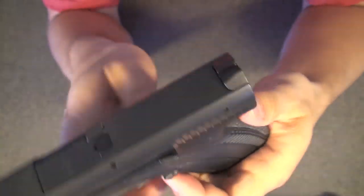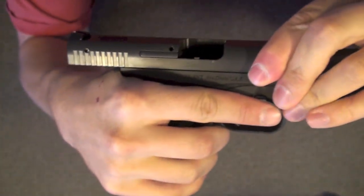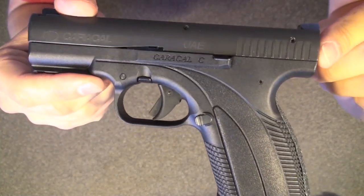I've heard some shooters say that their thumb tends to ride on that a little bit or bump that as they're shooting, and it might not lock that slide back on the last shot, but I haven't found that to be the case. I think that's just a perfect location, good ergonomics for that slide release, and so I think that is an improvement over the Glock.